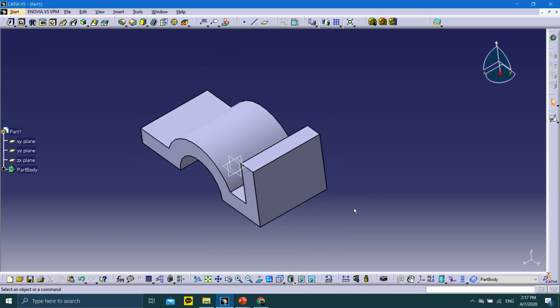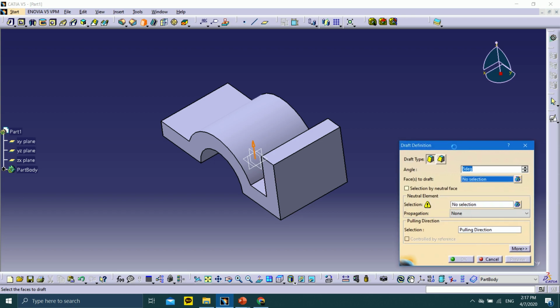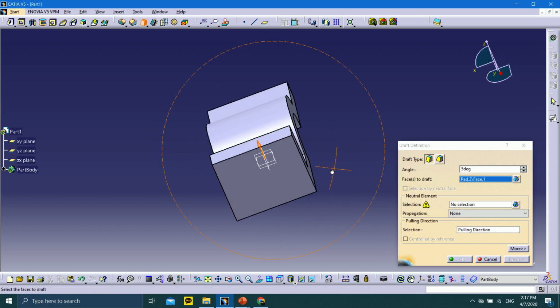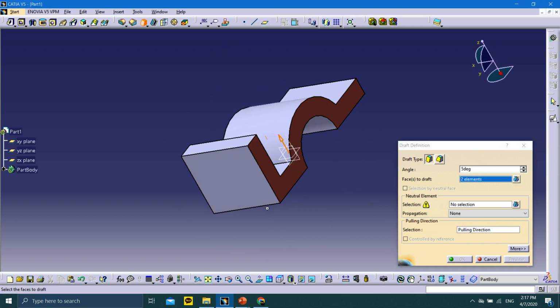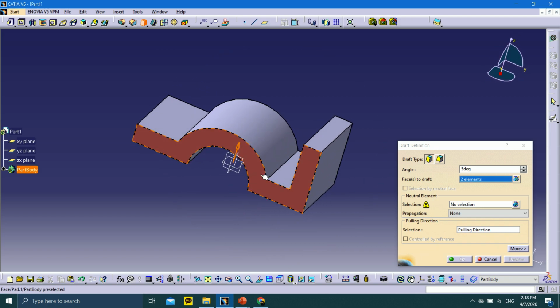And I think the next step is draft first. I hope I don't forget this one. And select surface to draft. I think this one and this one. It has an angle of about 10 degree. And select neutral element.